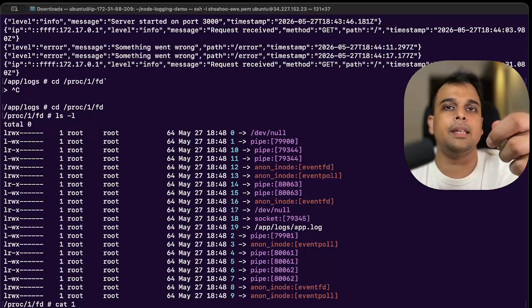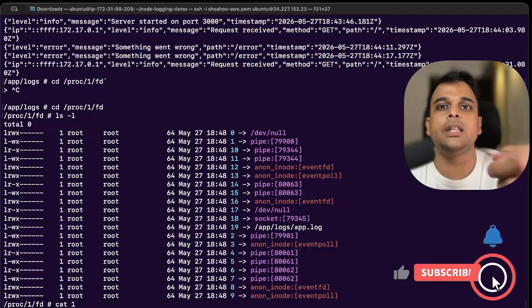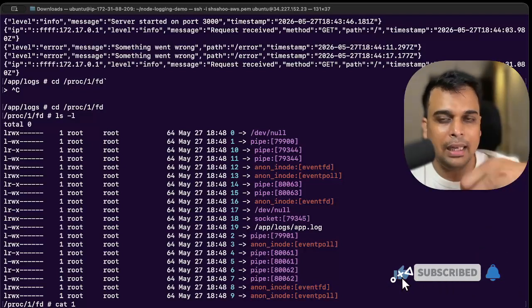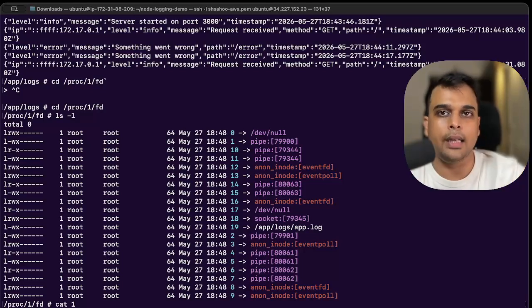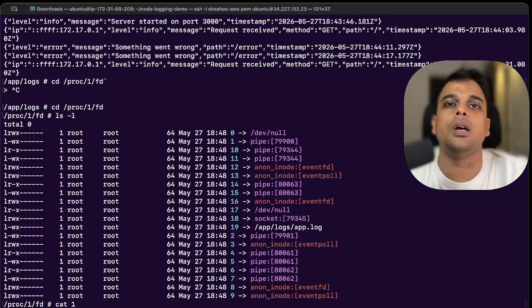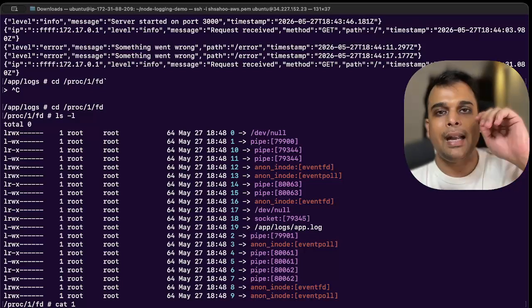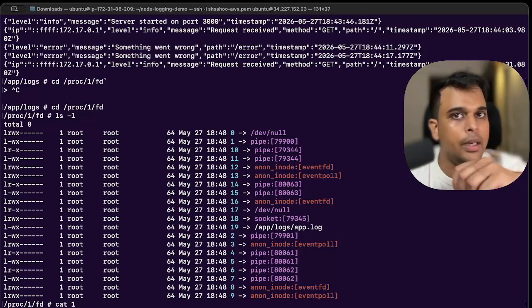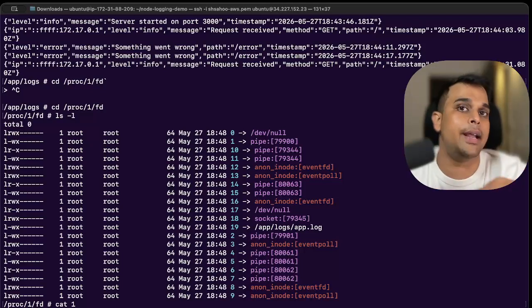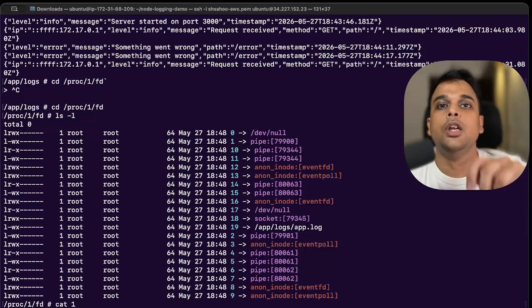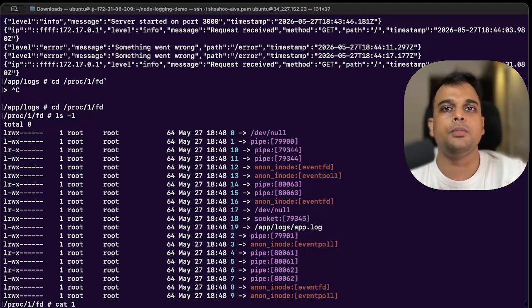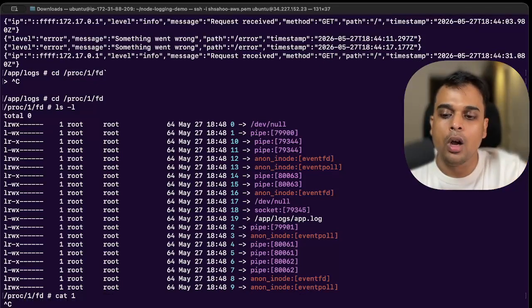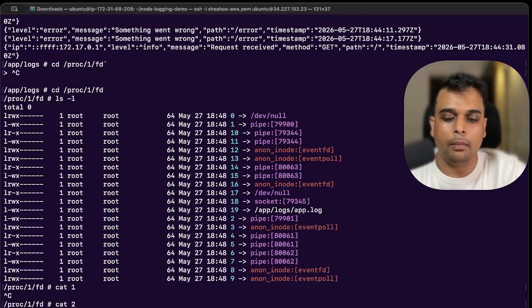What exactly is happening here? Nothing meaningful is being written to these, and Winston is writing to a file instead of writing to stdout and stderr. So from Docker's point of view, the application looks completely silent, and this is usually my first check during debugging if I am not finding anything because docker logs is empty. So before calling anyone, before making any assumption, exec into the container, check where the output is actually going, then decide what to do. Now we know exactly what the problem is and how to fix it.